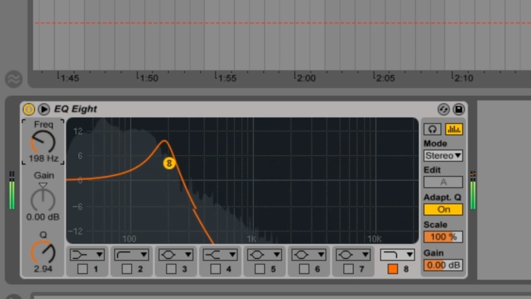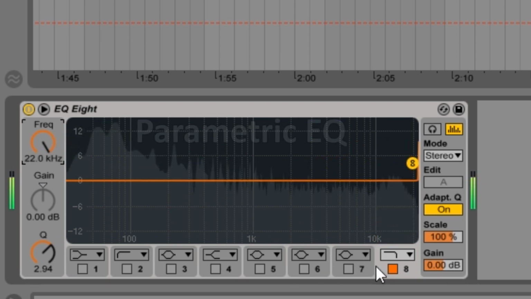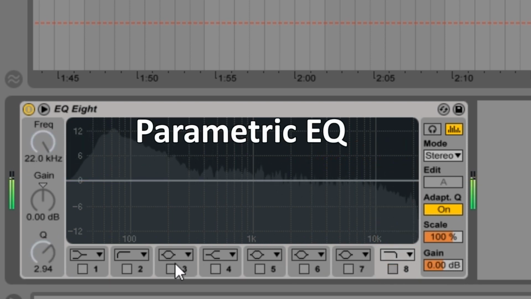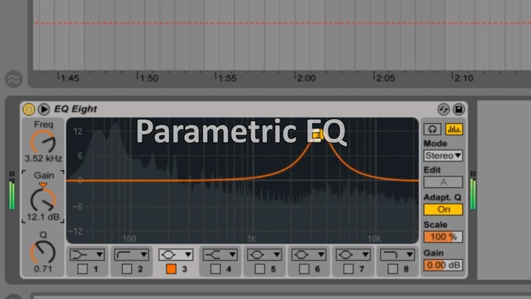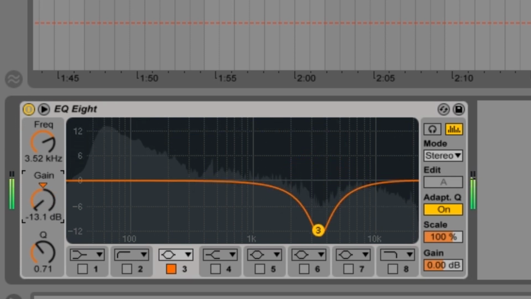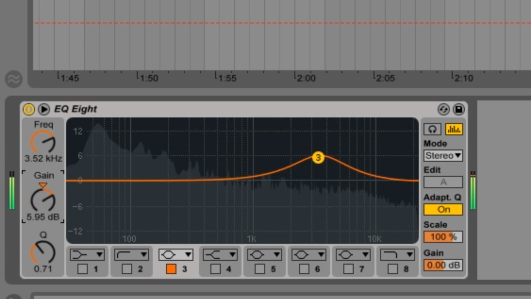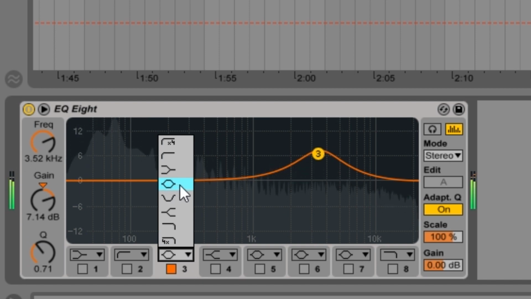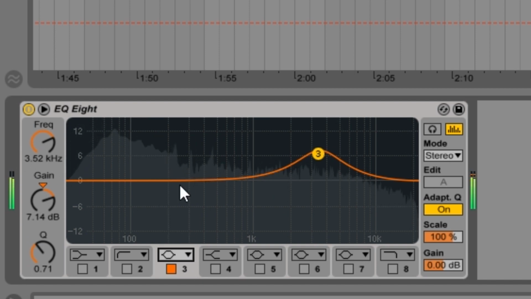Parametric EQ gives the user a chance to affect a specific band of frequencies without affecting all of the high or low end information either side of it. It targets a frequency chosen by the user and is brought up or down in level using the gain setting. The frequencies either side of the target are affected as well, but the gain on these frequencies tapers off in a bell curve. That's why a parametric EQ is usually given the symbol of a bell curve. The width of this curve depends on the Q or resonance setting.